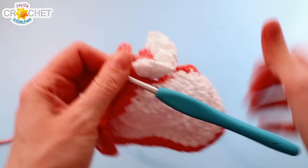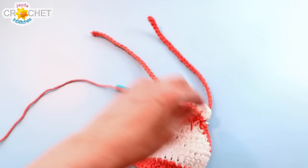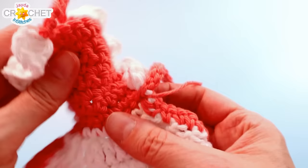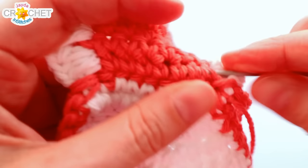Once you've chained all the way back, you can grab your tie and pull it out — that will help straighten it and make it a little more neat and tidy looking. Just to finish, you're going to slip stitch back through that last space anywhere along the edge into the same color. Trim your yarn and fasten off, pull that nice and tight. Flip it over and weave that colored tail in underneath some of those same colored stitches across the back of the bib section — back and forth a couple times just so it won't come out.